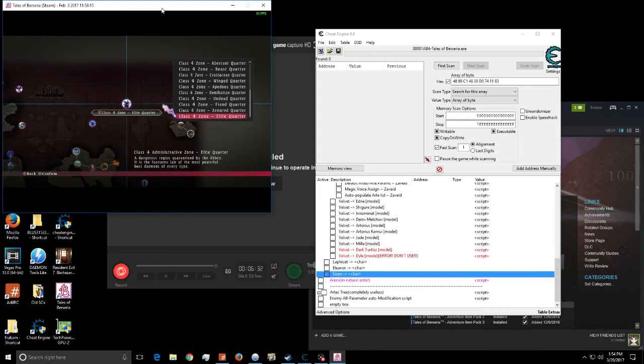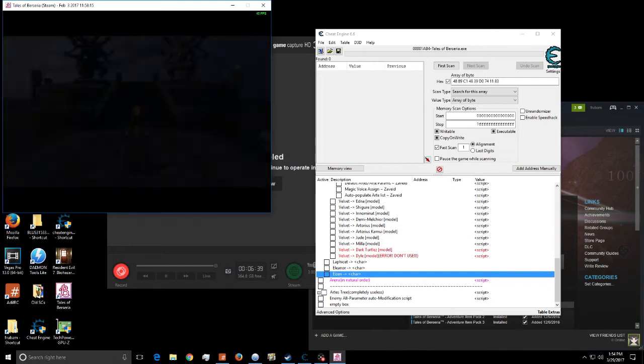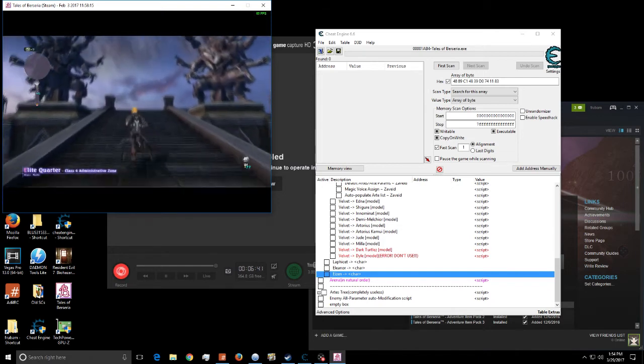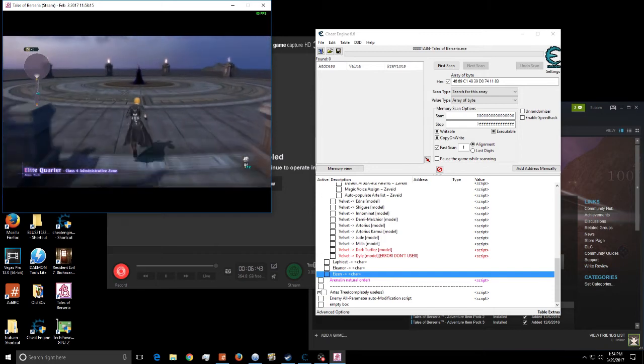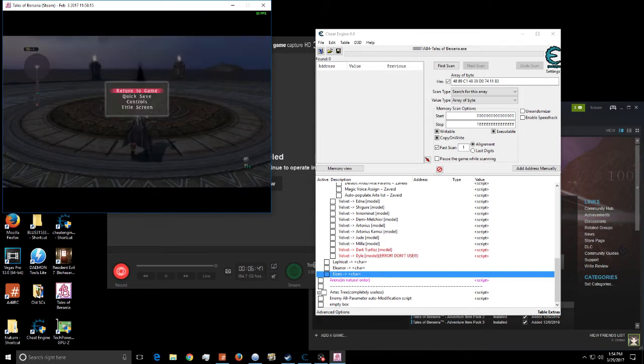So for this arena code, you want to go ahead and get to the elite quarter. Now normally you get here, you start this battle, you end up doing the typical elite quarter enemy fights. I'm not going to show you because it'll take me too long to get through.